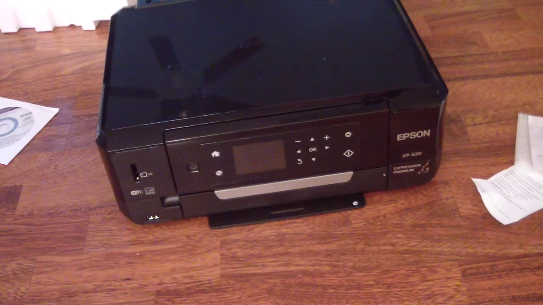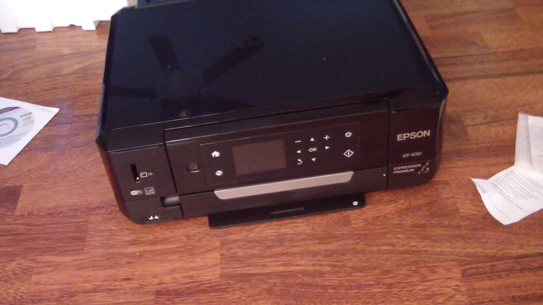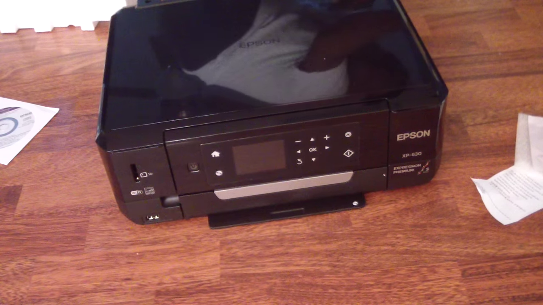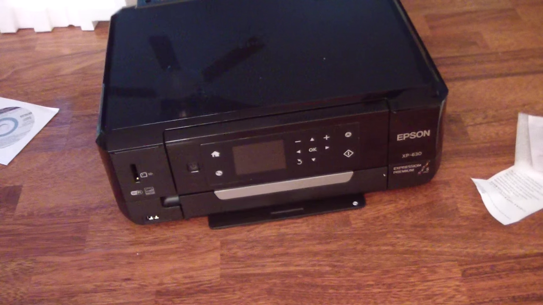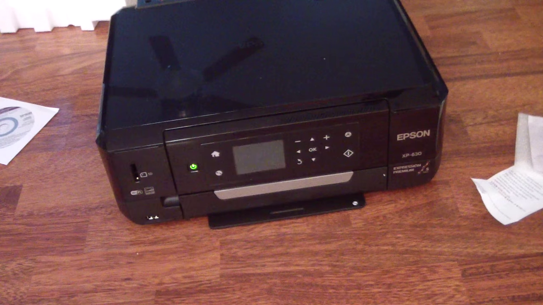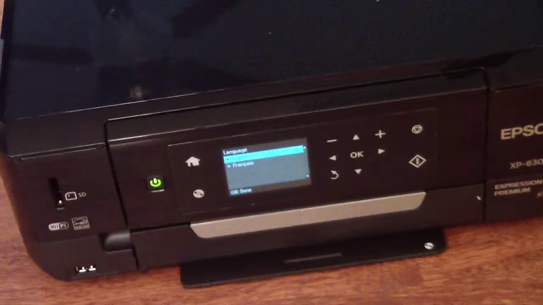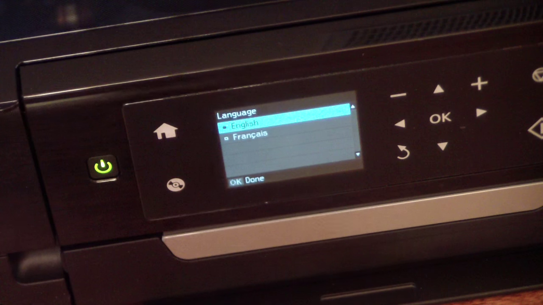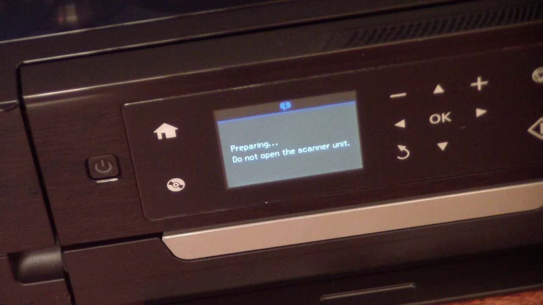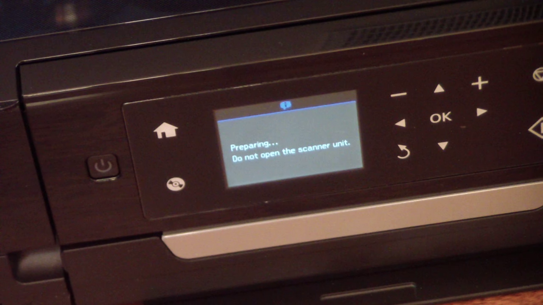All right, guys, I did say I wasn't going to turn it on, but I'm going to plug it in so all of us could see how it does when it turns on for the first time. So I've just plugged it in. I'm just going to hit power and see what happens. So we can see it together. Oh, it says English. Let me zoom a little closer. I'm going to assume I hit OK. I guess it's looking at my ink, I suppose. Do not open. Okay.